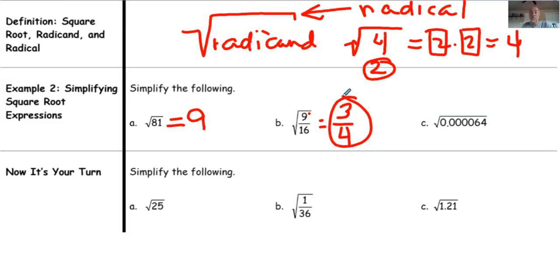When you take the square root of a decimal number, it's a little bit tricky. If you just look at the numbers and ignore the zeros for a second, the square root of 64 is 8. Then you can count up the zeros. As long as the number of zeros is even, you just take half of them, and that gives you your answer, 0.008. Now, I'm trying to give you the simplest way to look at these for now until we get into a little bit more detail later. So, give these next 3 a try and answer them.